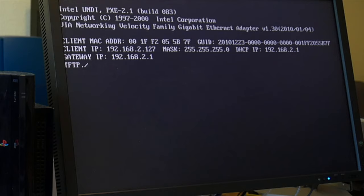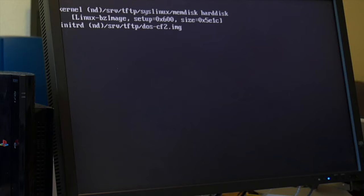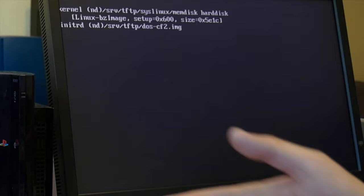Yeah, so this actually works. No surprise there, this is why network booting is amazing. Just came here from the test server. Could actually boot our DOS demo here just for the fun of it. But then, next step, booting that setup and seeing what the performance will be on Linux.